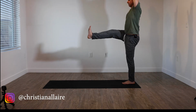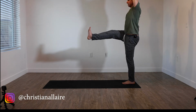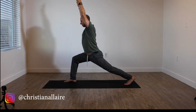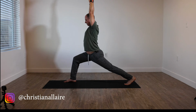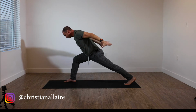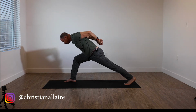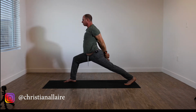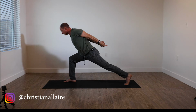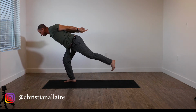And in one action, we're going to take a big step into high lunge. 3, 2, 1. Right foot steps forward, land the toes, adjust the feet. Big breath in. Power lunge takes the hands behind you. Now interlace the palms. Let's arch the spine so your palms are together. You're lifting up into a back bend. And we'll move into airplane bounded with your hands in the bound position.